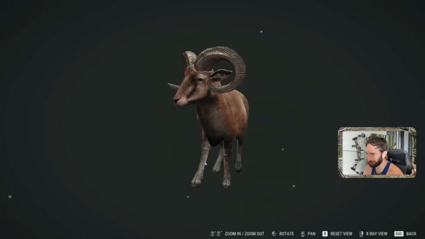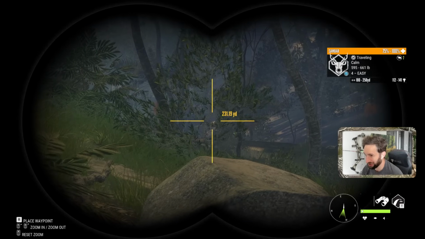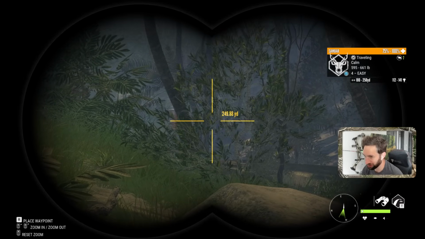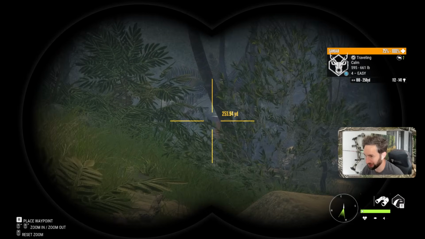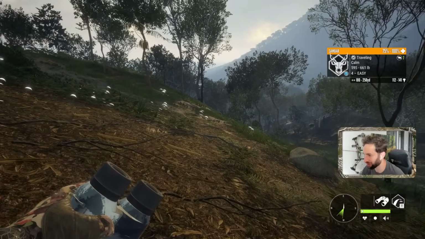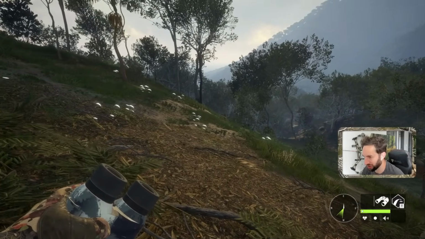That means the last map that we have left is Australia. All right, we finally made it to our last official map in Call of the Wild. It's Australia, and we have out here a nice sambar right out there. Now he's gold potential, and we can use the AR300 on him, so we're gonna make a perfect shot.